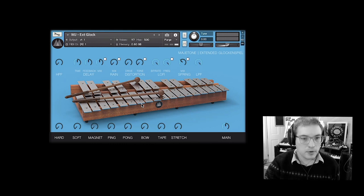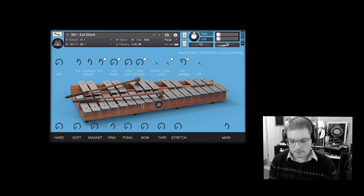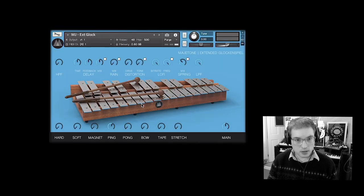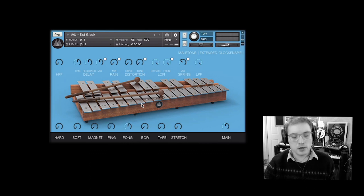So if we move on from there, another thing that I've really enjoyed doing is experimenting with what I play instruments with. So this one I had the idea of using ping pong balls. And so ping is a ping pong ball on a chopstick played like a mallet. So you get just single kind of hits. And pong is the ping pong ball dropped onto the keys.